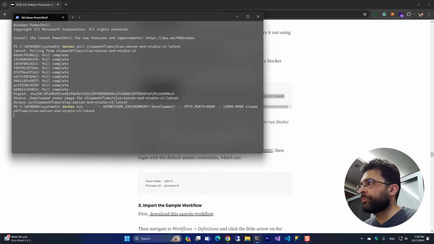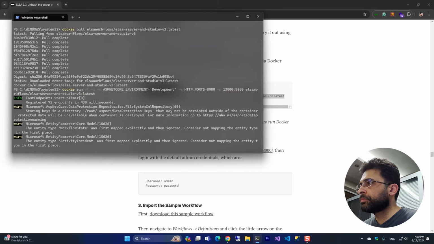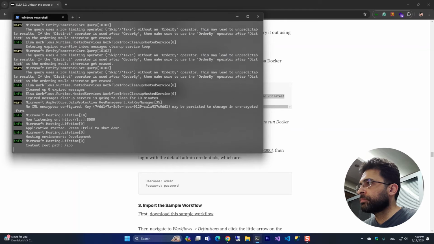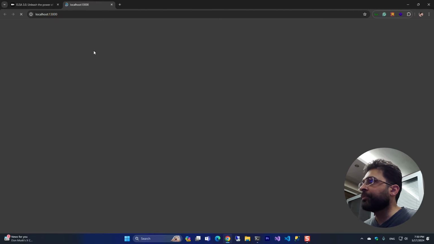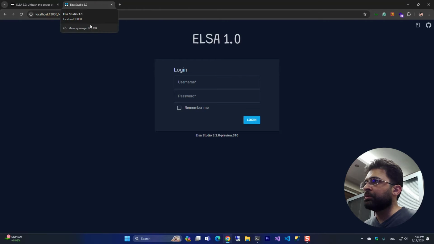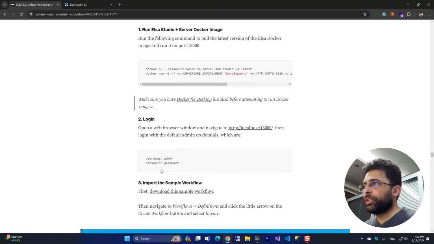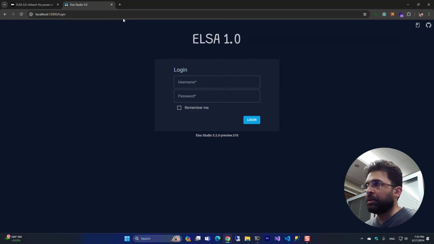Okay, let's run it. Yeah, we have it running. And now we can navigate to this address. Opening this, we come to the login page for the default authentication for Elsa. We can use the username admin and the password to log in.